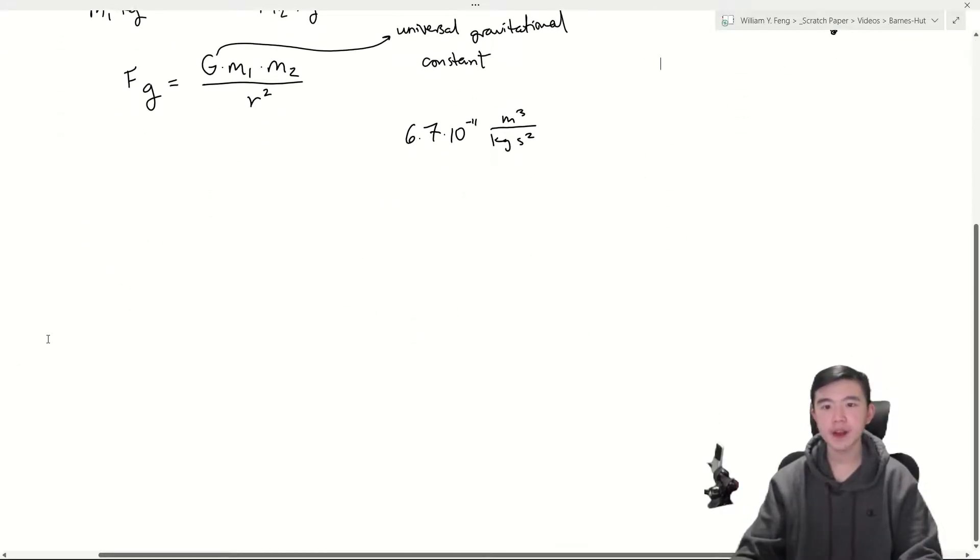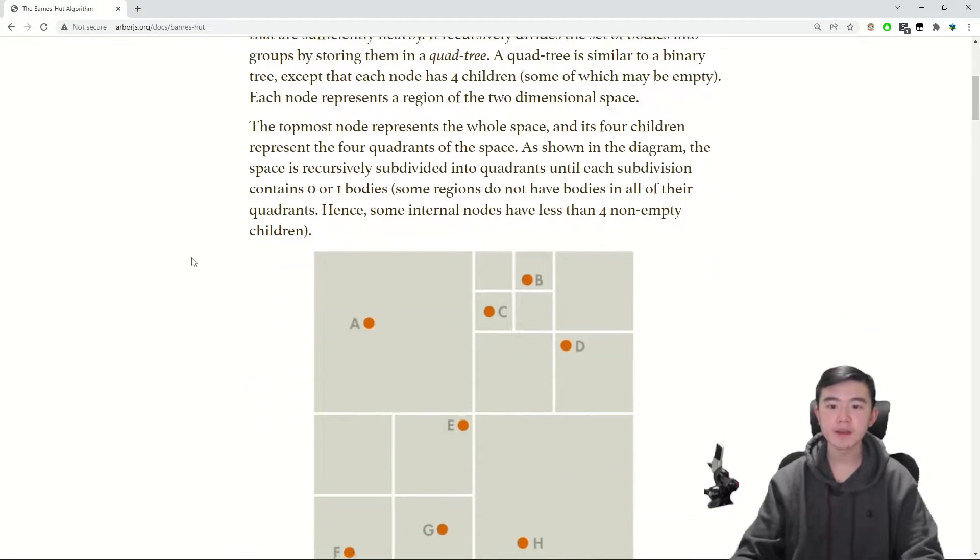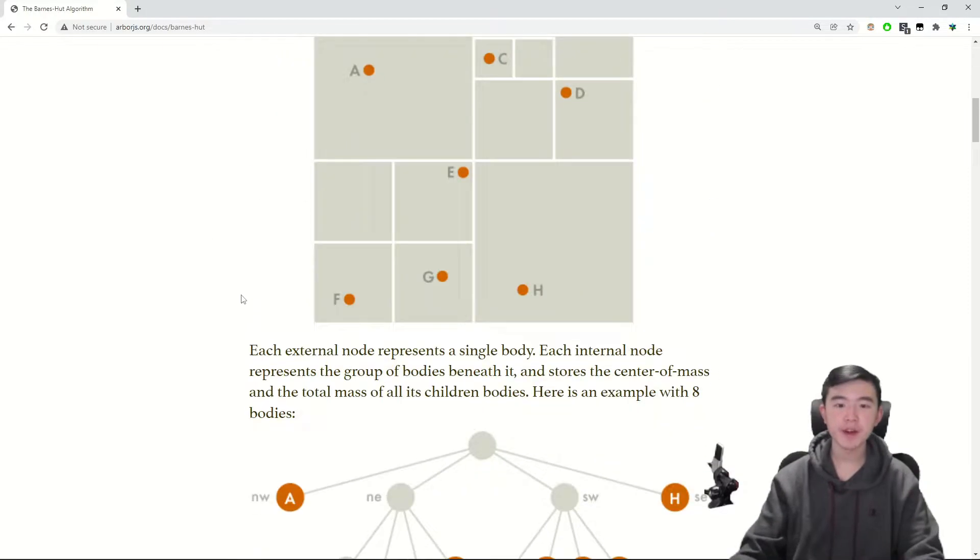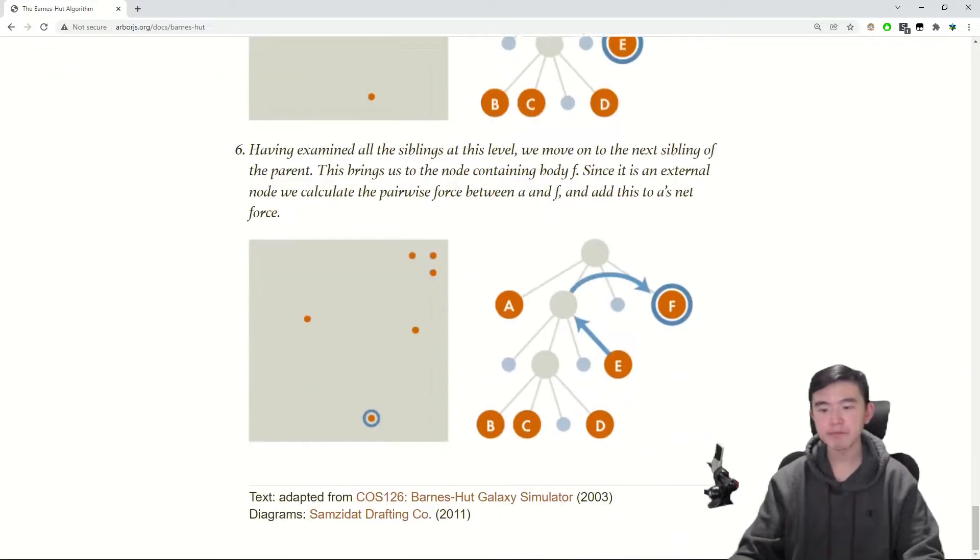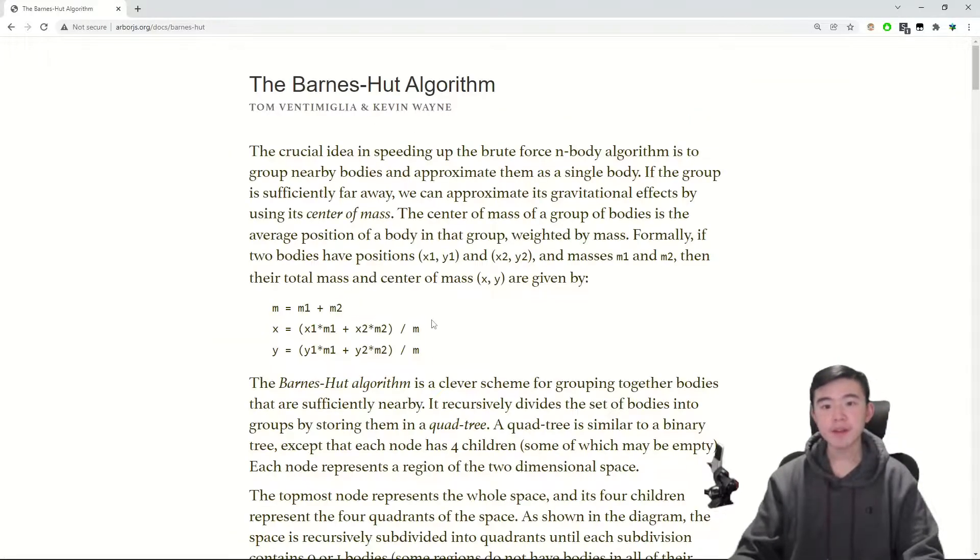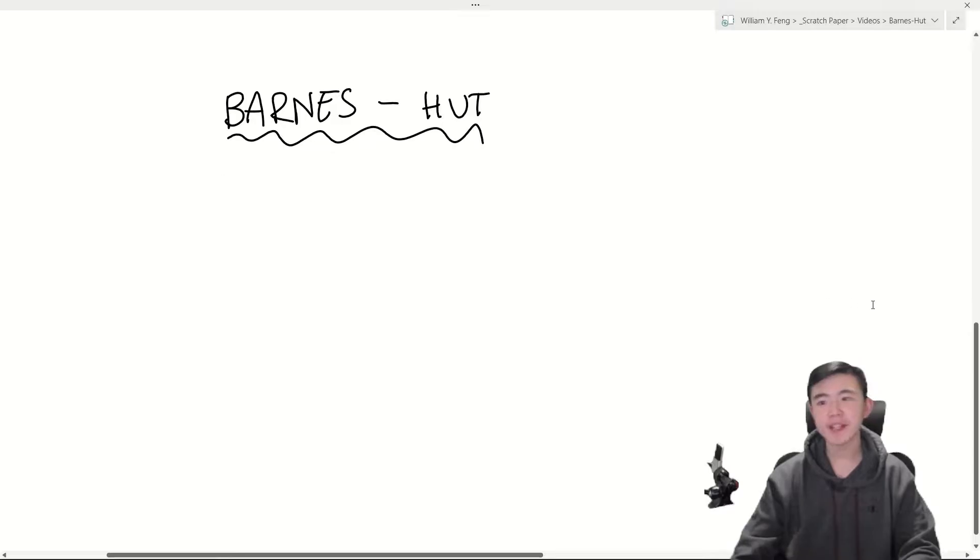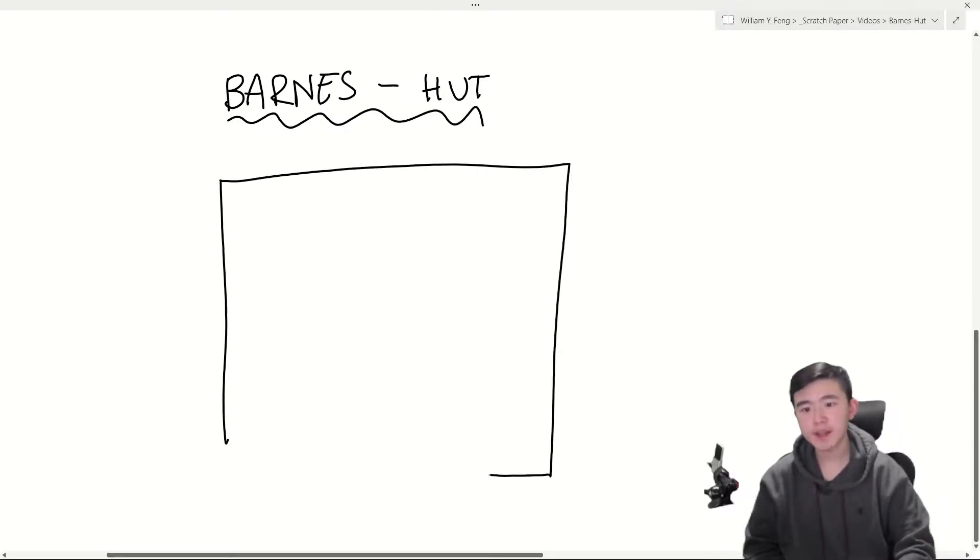Anyway, so what's the faster algorithm called? It is called the Barnes Hut algorithm. All of what I'm about to say is basically contained in this article right here. It's a fabulous article, beautifully formatted, has great pictures and very readable. I'm going to link to it in the description below. I learned about the algorithm through this article, implemented it using it as a reference. So great article, thanks to these authors. So the most important part of the algorithm is that it's an approximation. So we're not going to be finding the exact gravitational force and simulating it completely accurately, but we're going to have a pretty good approximation of it. So we're sacrificing accuracy for speed, which may be relatable in a lot of other fields.